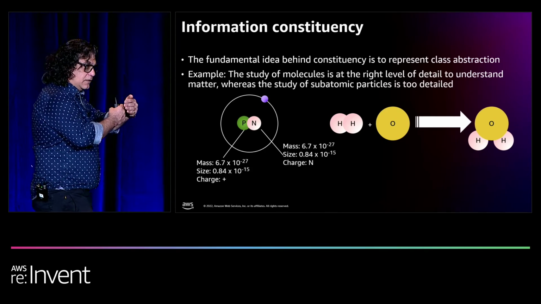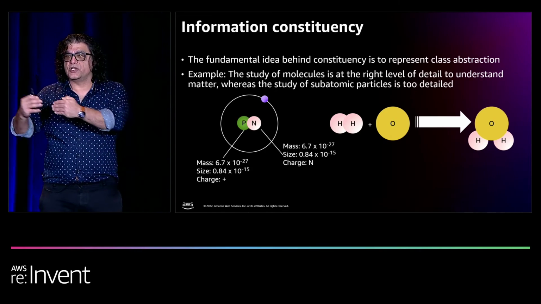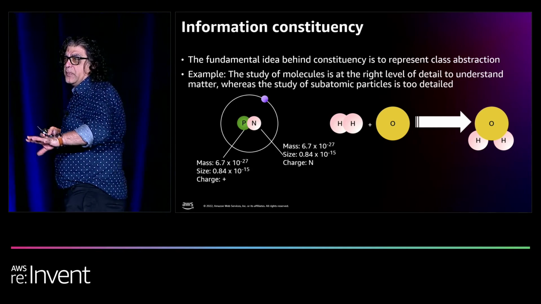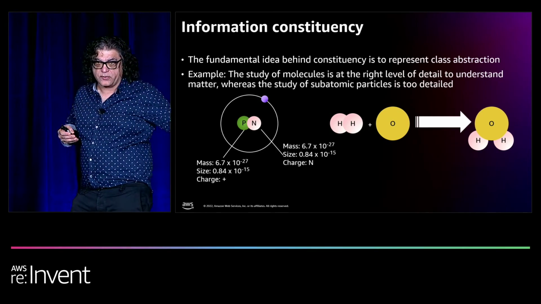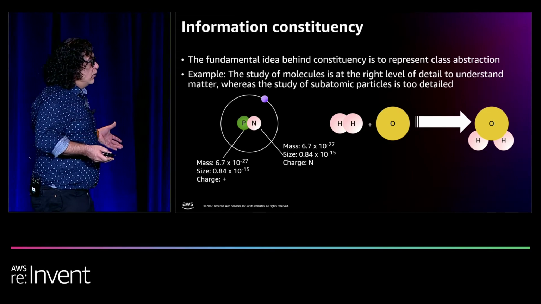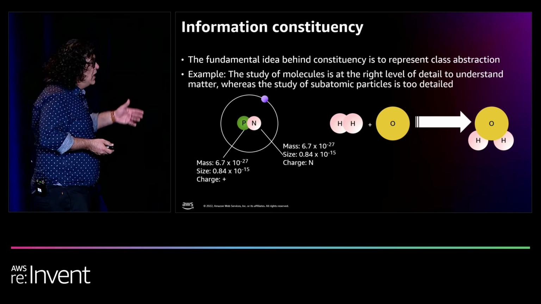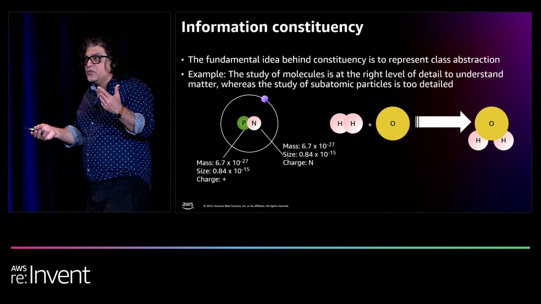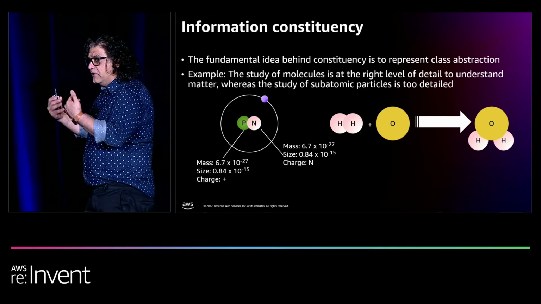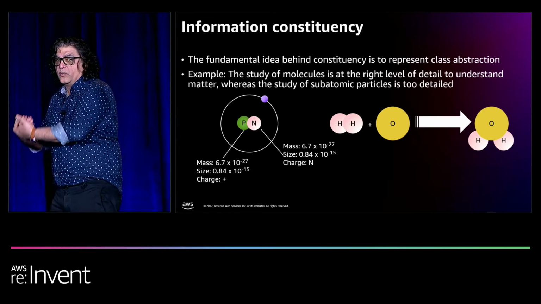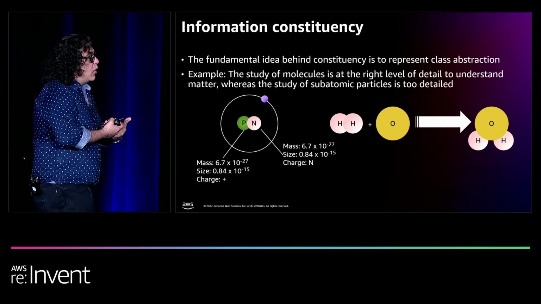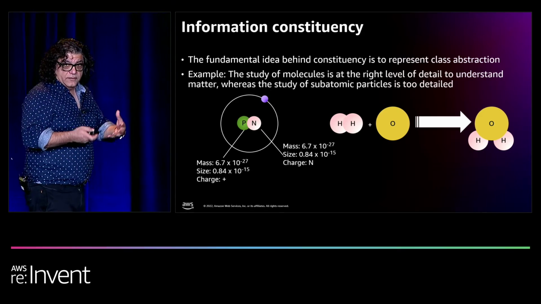The level of detail has to have some relationship with what's being explained, right? So let's look at the example that we have in here. If we look at the subatomic particles, like the neutrons and protons and that sort of thing, all the neutrons have the same weight. They're all neutral, and they have no charge. The size is the same. Protons are the same. Electrons are the same. So they don't really explain the behavior of water at the boiling point, at the freezing point. It's just too detailed. The level of detail doesn't have a constituency relationship with what's being explained when we are talking about the boiling point of the water, expansion, contraction. But when you look at the molecular level, that is a good level of basic explanation.